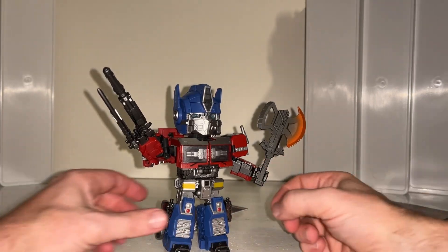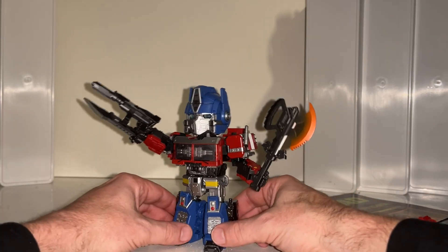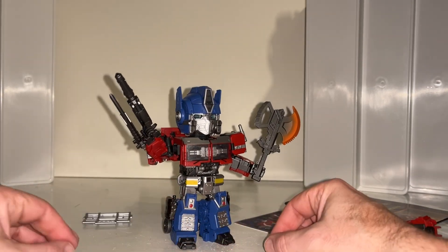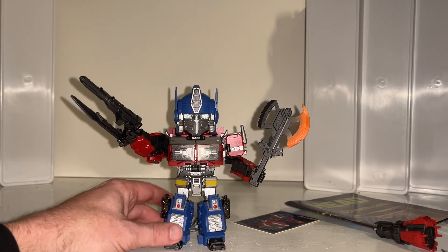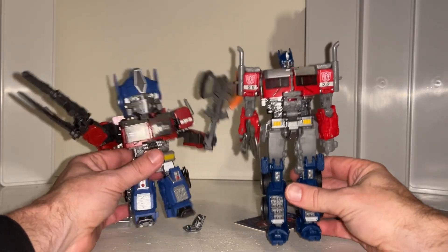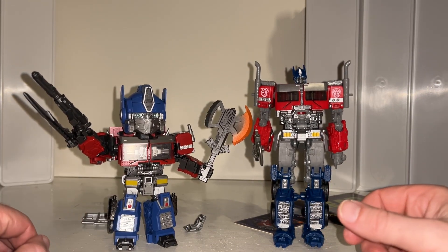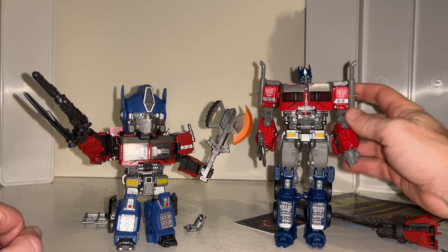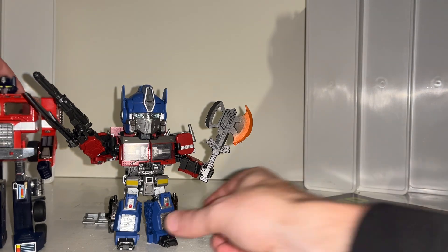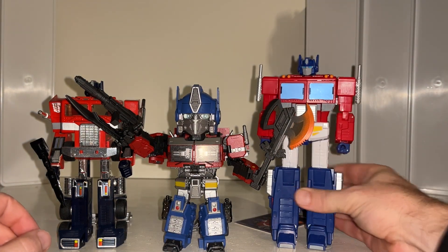So there is your super duper powered up Rise of the Beasts Optimus Prime - you can see everything's reflecting off it and it's a great figure, really really nice. Because it's got different shades of gray and silver you can see the detail clearly. Bringing in the official Studio Series one for comparison - this guy is probably about the same weight but nowhere near as big. He obviously looks more fun and isn't supposed to be as serious. He's way way smaller in height than the G1 original, and a lot smaller than the new Commander class as well.